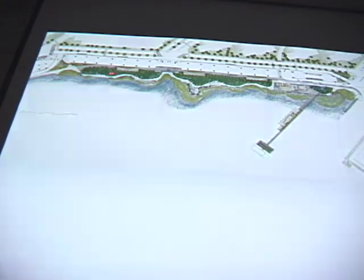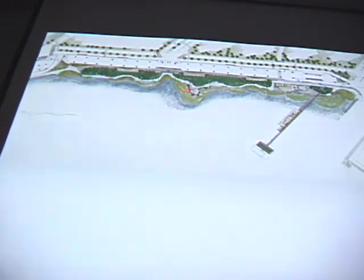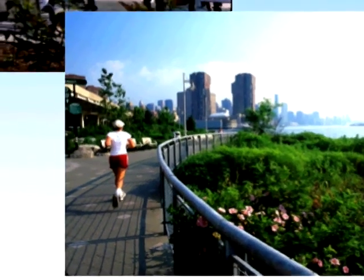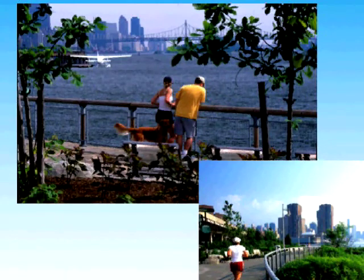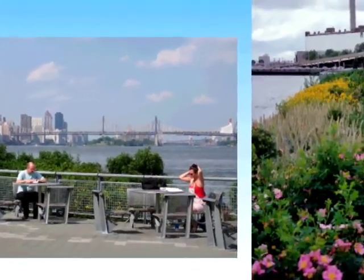The first phase was built, if you can roughly see this straight line, on the land side of the bulkhead wall, and from 18th up to around, this is probably 21st Street, just south of where the new environmental center will be built. The pathway undulates. Sometimes you're right on the waterfront. We didn't want a straight pathway. We wanted to break down that New York idea that you have to have 15 feet straight against the railing, but we didn't have a bulkhead wall to break down, so we undulated the pathway by designing planting beds into the foreground view.